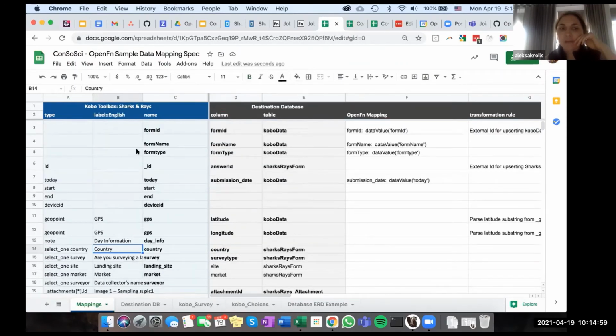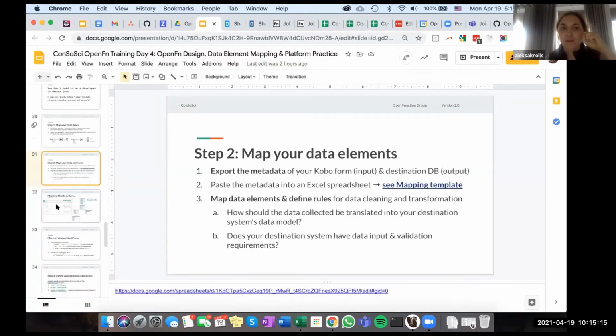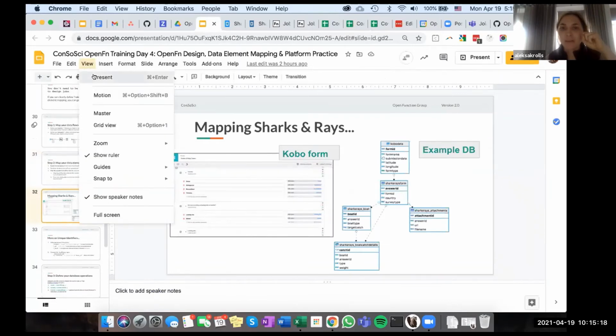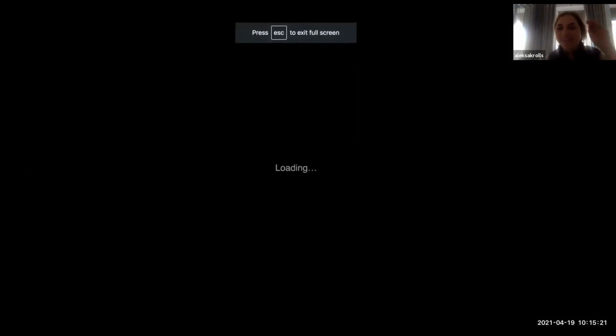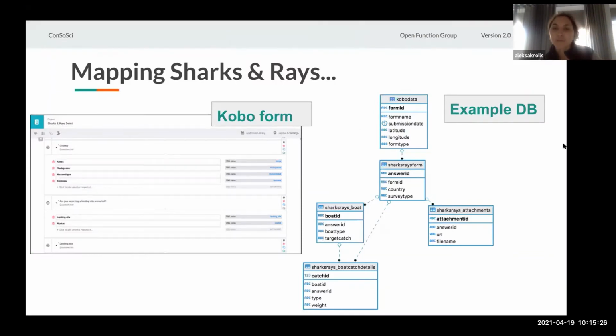And then what I can do on the right is start to think about how that maps to my destination database. And this is where, again, it's really important to know what your database looks like. So if possible, if you can ask for a database diagram, I think this makes things so much easier. For the less technical folks, if you're new to databases, you ask folks for a visual of your data model, an ERD is a lot of times what it's called, or a schema. Then maybe someone can produce this for you. And hopefully this at the very least is capturing the relationships between the different tables.